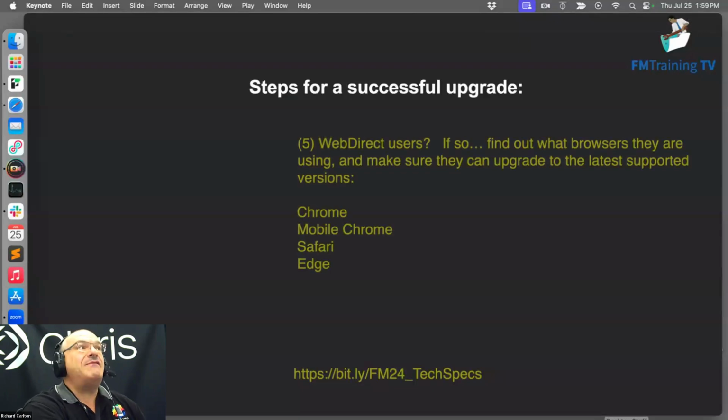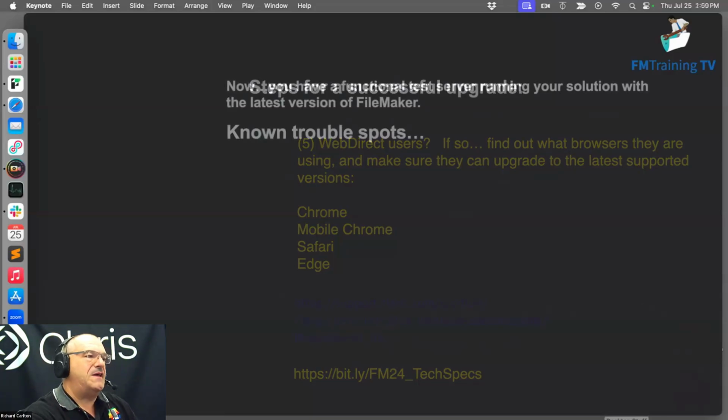If you have an older solution, and you want to try it on 21 and it's not a crazy solution with connections to Oracle or something, let us know. We can park it on a server and you can try it for a couple of weeks. We can legally do that. So we'll see if Claris yells at me about it. But at the end of the day, we're trying to help you make a better decision in what you purchase and how you purchase it. If I can answer your questions and educate you and make you feel better, or maybe not, but you're educated, you can make a better decision. I think that has high value.